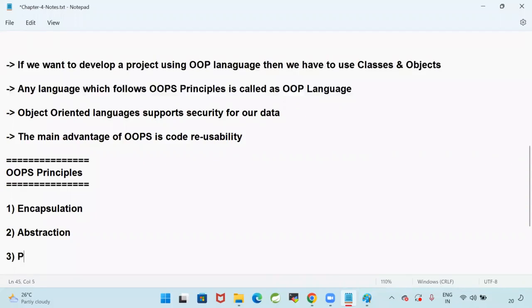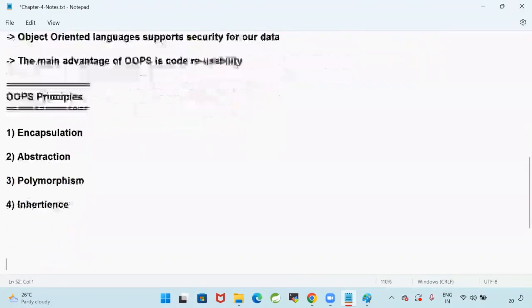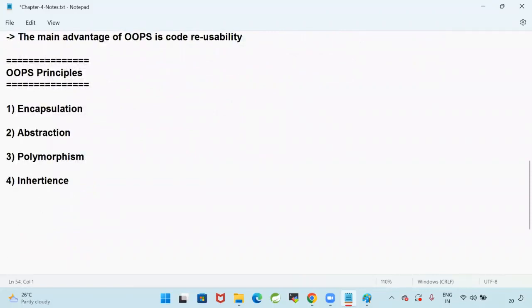Third one is polymorphism, and fourth one is inheritance. If you understand these four principles, then we can say that we also know what is OOPS and how to work with OOPS. Can you tell me what are the OOPS principles available?